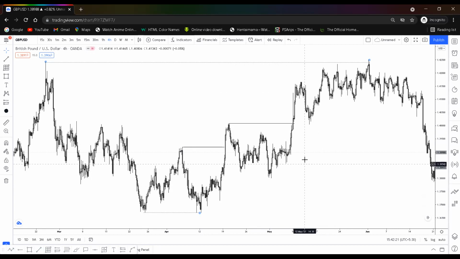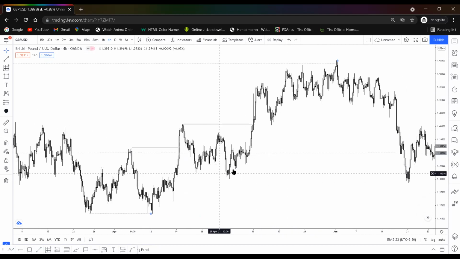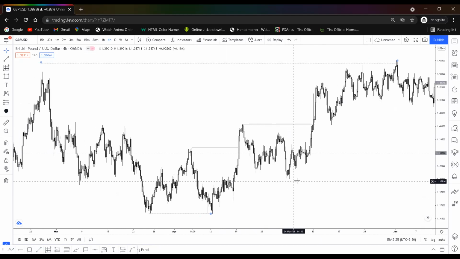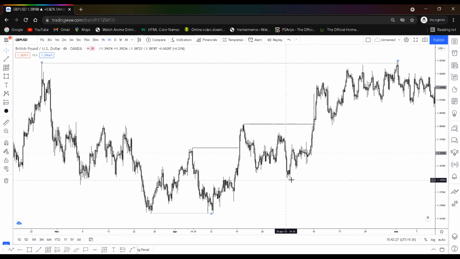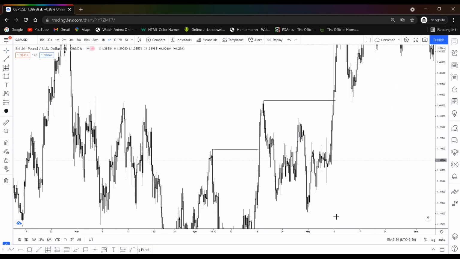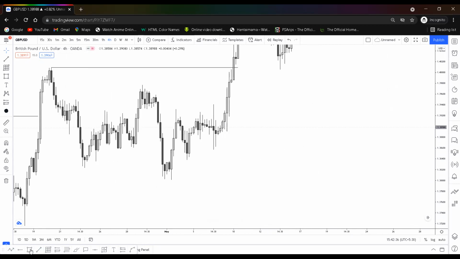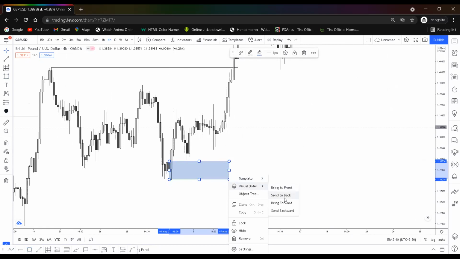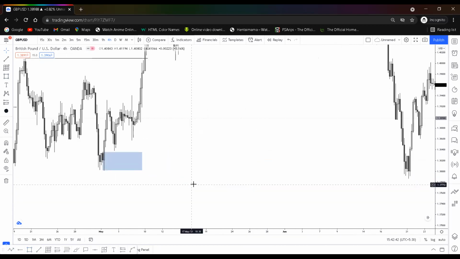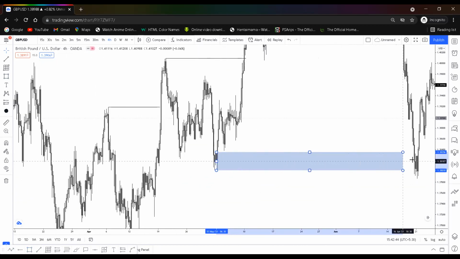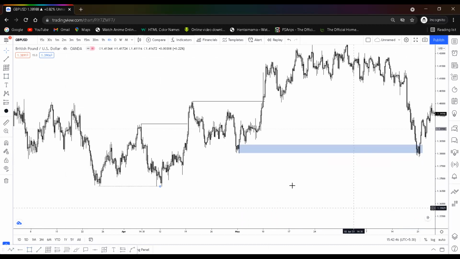You see that? So now what the retailers are taught is to place their stop losses and sell stops below this, because they think this is a strong low. And the next thing is smart money traders would go long on this POI, on this order block. So smart money traders would do that. But I told you the main thing we should look for is the inducement, the one below it.